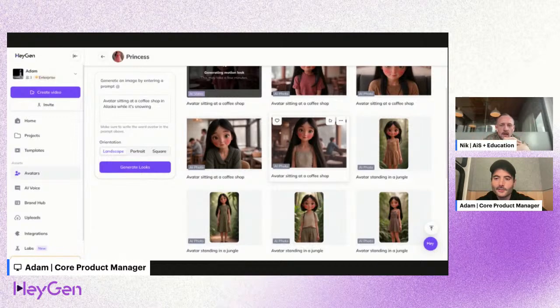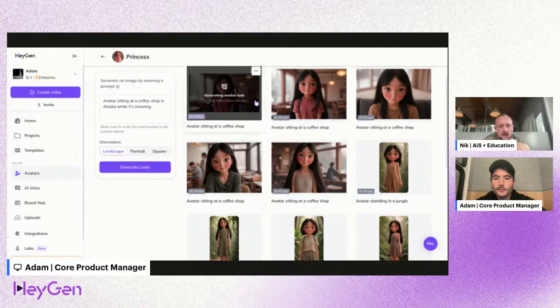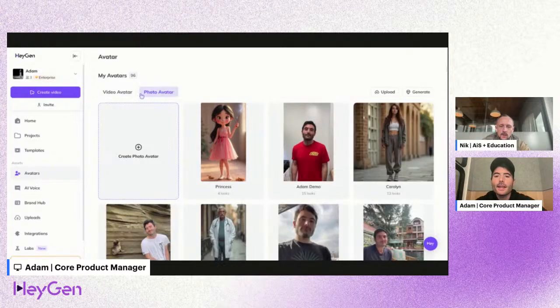Last question is what is the difference between a video avatar and a photo avatar? When should you create what type of avatar for, like, what would you suggest for the use case? The difference is, there are some trade-offs where with the photo avatar, it's generally easier to get the footage.